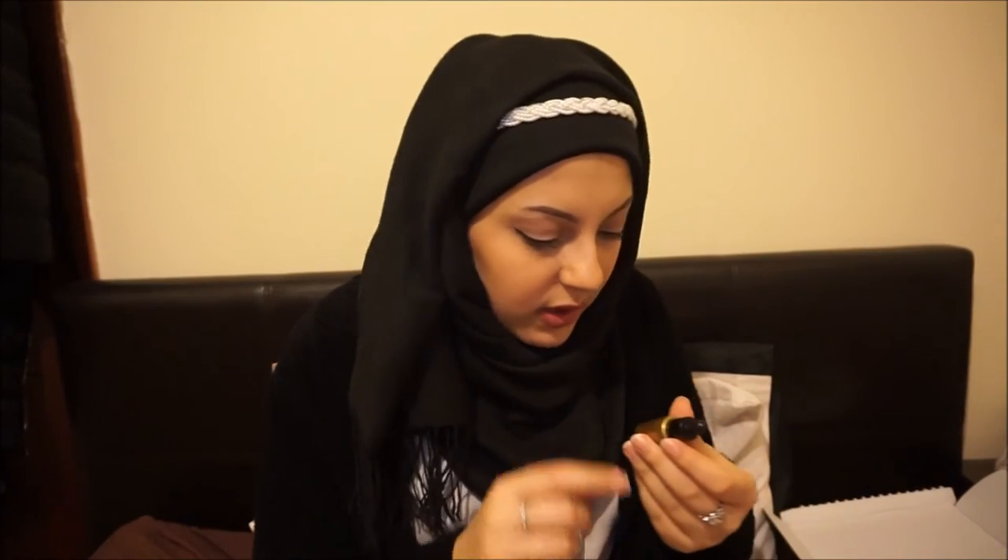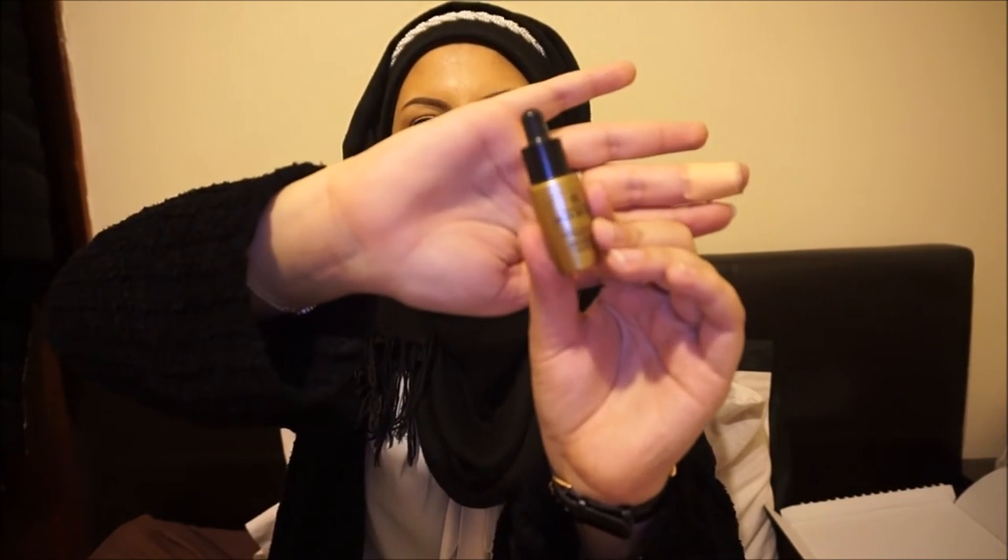The last thing in this box is this, and this is by The Body Shop. It's called Oils of Life and it's a facial oil. I don't know about facial oils — I've never tried one because I'm really worried it's going to be super greasy. The full size retails for £28 and this is not a full size. I would definitely give that a try, though I'm not too sure just because I feel like it might make my face a bit more greasy, and I'm quite oily in general.